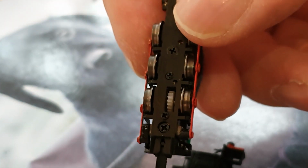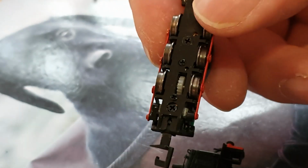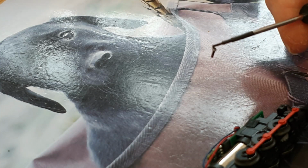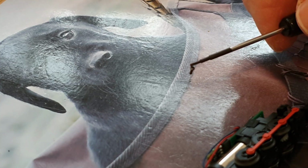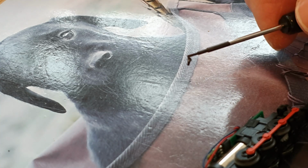It's not one of mine, it's too long. So if I put them into the holes first, you can see them there, and then lower it in. I just magnetised the end of my screwdriver, just rub a magnet on, and it makes it a bit more magnetic. I'm still loading them into the actual body, but it helps if you've got a little magnet on your screwdriver to hold these little screws. Because if you put that screw between your finger and thumb, you can't see a flipping sausage, nor can you see the screw.